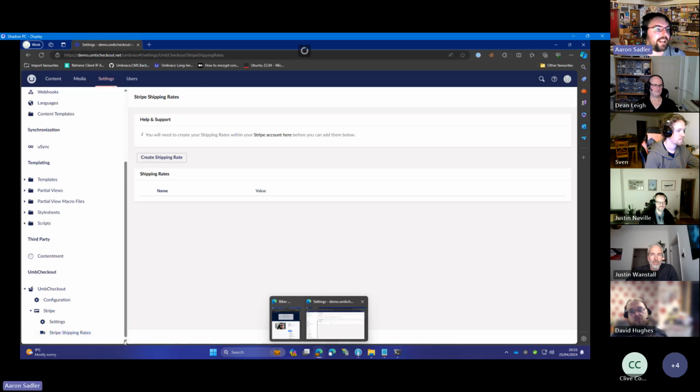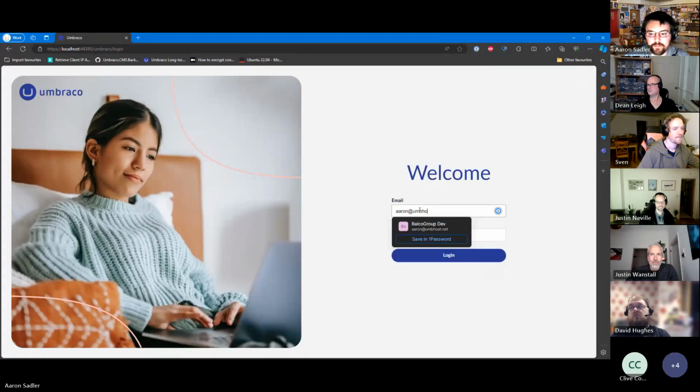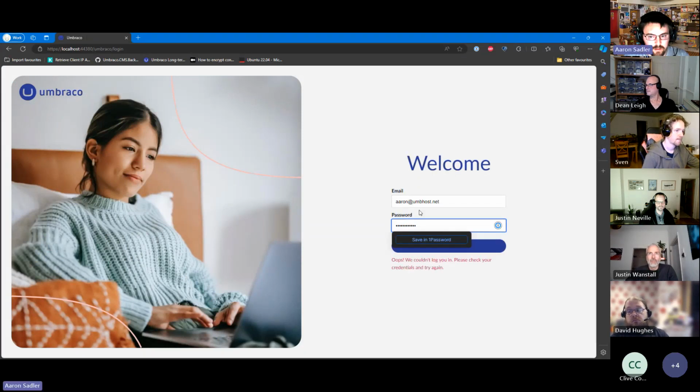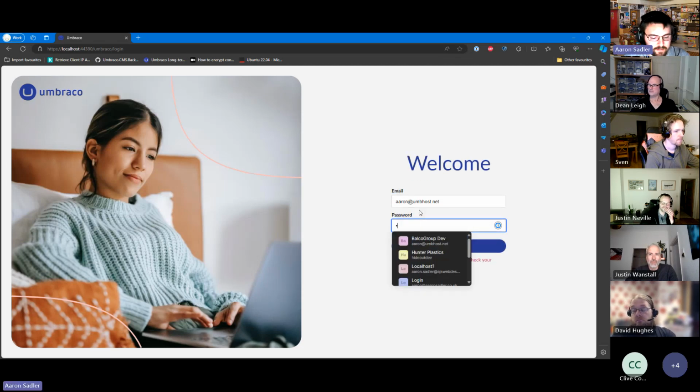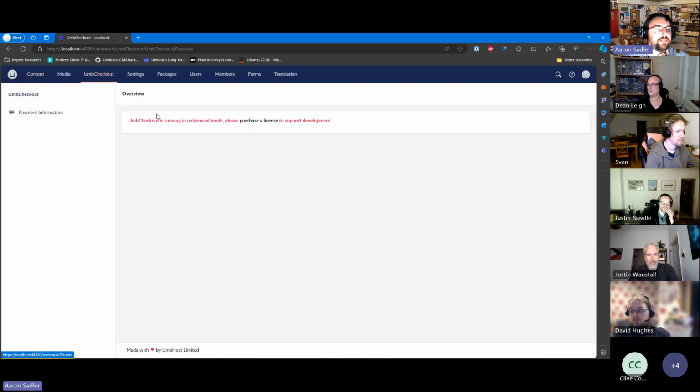So you can add tax to your products and whatever. Oh, okay. Just waiting for it to load. Right, let me change screens. Is it gonna let me do this? Right. What's the password? Ah, no. Fifth time lucky. Right, so this is the screen. Oh, it's not picked up the license key.